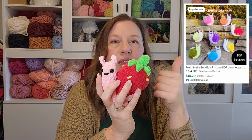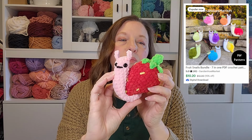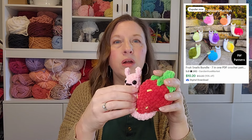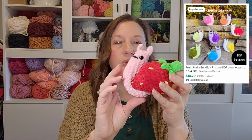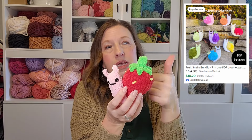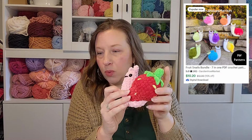This is Parfait Chunky. Marketability, I'm giving it a thumbs up with the thoughts that I'm not quite sure how it's going to market. I would probably have to sell him for $15 between the materials and that amount of time. If it takes me an hour, I'm usually charging at least $20 for something. So I think he's a $15 pattern. But he's small, so I'm not really sure, but he's also unique and adorable. So I'm hoping the marketability is high because I would love to see a little basket full of Strawberts going to my strawberry festival in June. So thumbs up really all around.